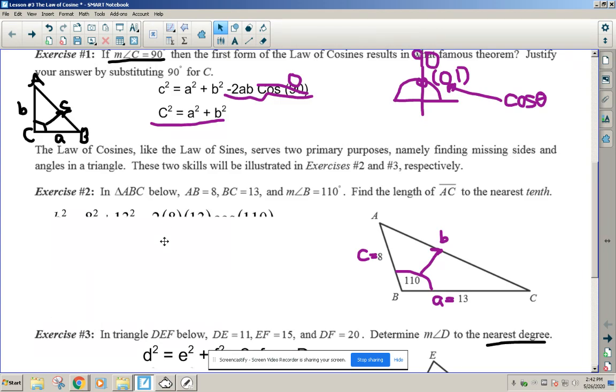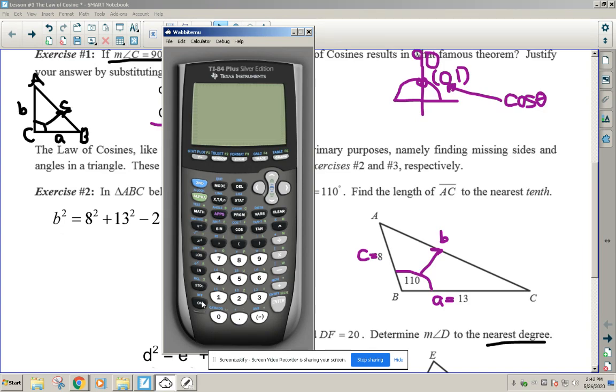So if we're looking for side B, B squared is going to start, and cosine of angle B, which is 110, is going to end. So B squared is equal to the other 2 sides squared minus 2 times those 2 sides. So I plugged into the formula above. Now, when you use your calculator, the nice thing about our calculators is it can handle this entire thing typed in. We have to make sure that we are on degree mode, and I'm not, so it's a good thing I checked, or I would have gotten some crazy answer that would not have made sense.